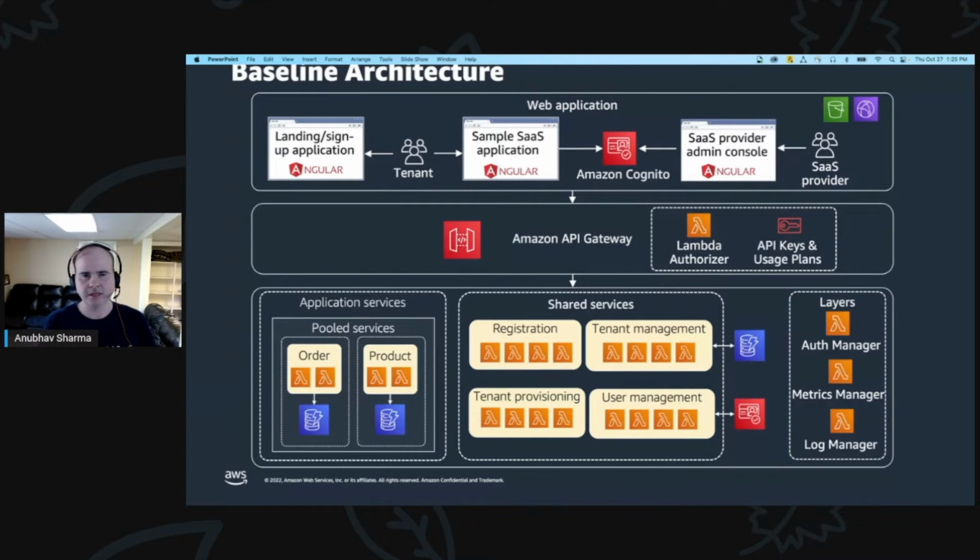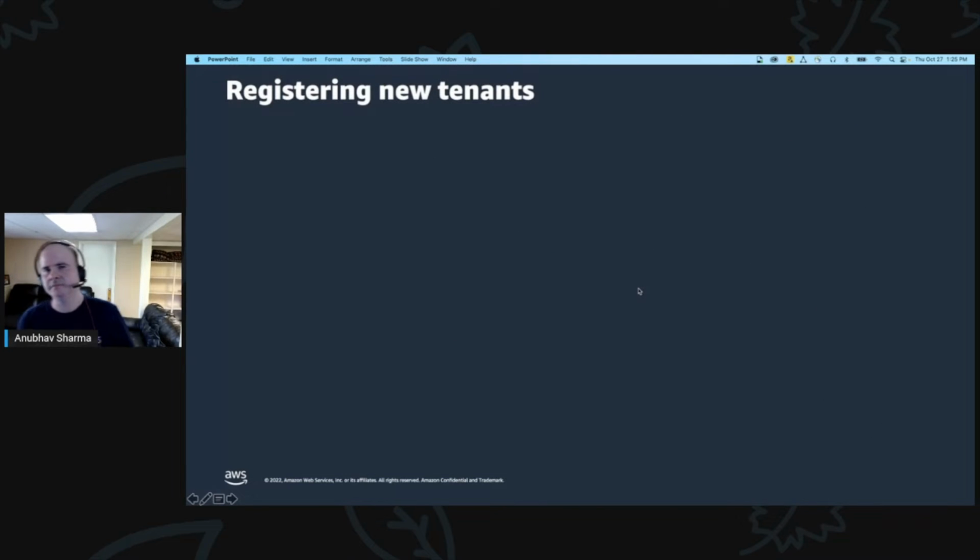Obviously, there are some things that get added or provisioned as you onboard more tenants. So that's something I'm going to talk about next, and how that really works. All right, so let's maybe dive a little deeper now. So far I've talked about some basic concepts. I've talked about the high-level architecture. Now I'll probably talk about some deeper concepts and also maybe show you some code as we go along and how those things really work.